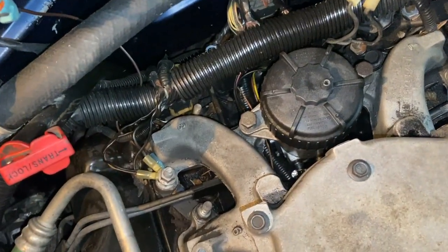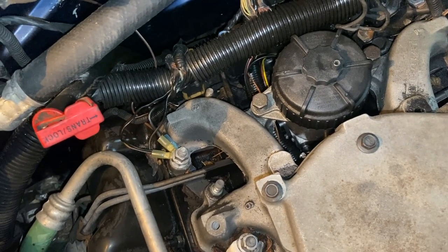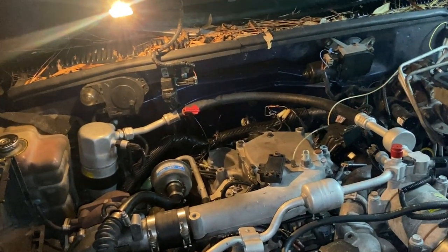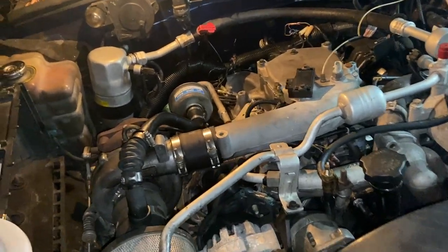Or it might also be a fuel line, but I'm gonna kill two birds with one stone. I got a new housing and I ordered some intake gaskets. We're gonna rip this intake off and replace the fuel lines and the housing and just be done with the darn thing. So what we're gonna do right now is pull all this off to get the intake off.